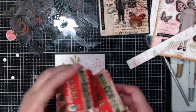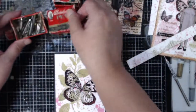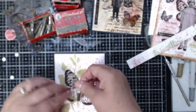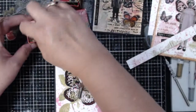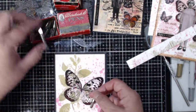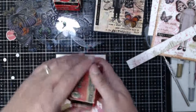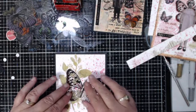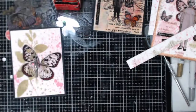So I think I shared these with you the last time we were playing. These are my vintage nibs. I can do something like that. And I'll color it metallic. What do you guys think? It's kind of cool, huh? All right, so let's ponder that a minute.